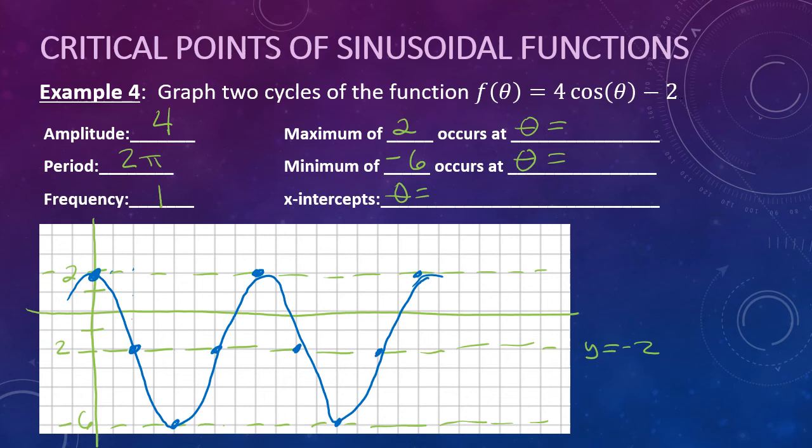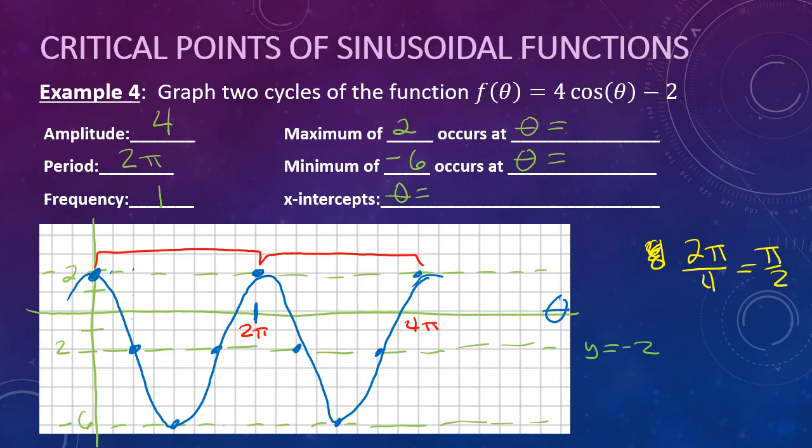Okay, so the period, the length of one full cycle, please make sure you're labeling this on the theta axis. So 1 full cycle is 2 pi. When you go from a maximum to a maximum, this is 1 full cycle, and that's going to be 2 pi. And when you go from maximum to maximum, that's another full cycle, which represents 2 pi. Again, we're going to divide my period into 4 parts because each one of these represents one piece of the unit circle. So 1 full period was 2 pi. If I divide that by 4, I get pi over 2.